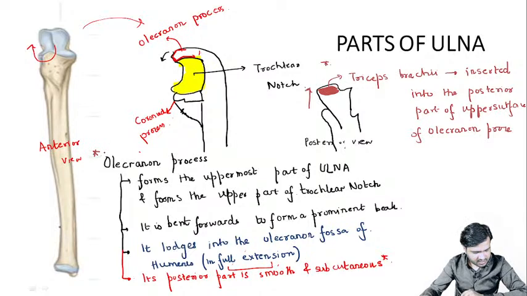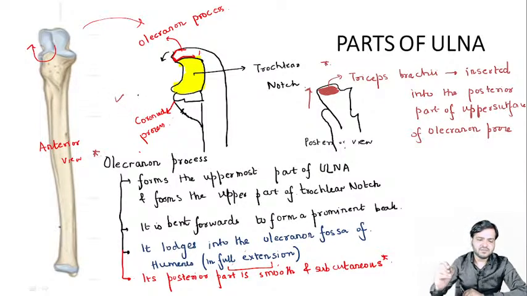Just give me a thumbs up, guys, that you all understood this particular part, so that I can move on to the next one, that is the coronoid process. The picture I've already drawn. The same picture will work over here, and remember that it projects like a broad beak.